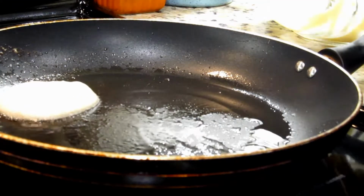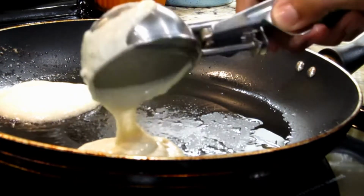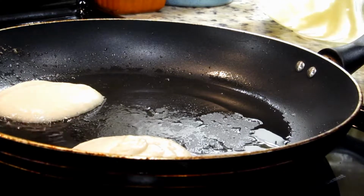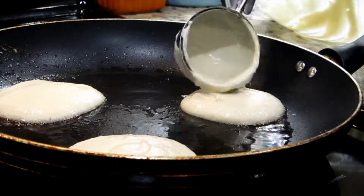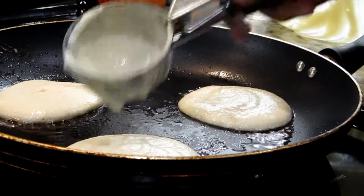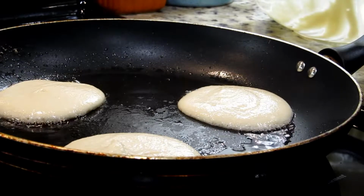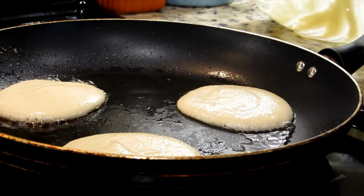Don't overcrowd your pan. This batter does not spread a whole lot because these are a bit fluffier pancake. And also remember, texture and everything is going to be slightly different because we added the coconut flour to the pancakes.